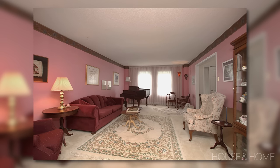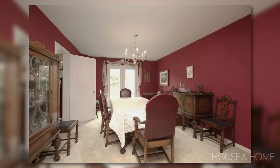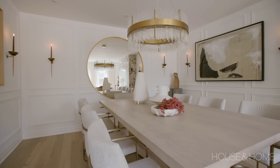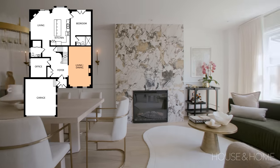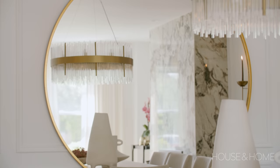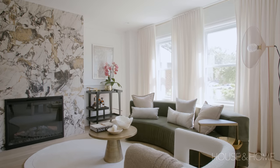At the front of the house, right off the entrance, used to be a formal living room that was pink with a wallpaper border — like an 80s dream. It connected to the dining room at the back, which was burgundy with heavy wood furniture. They really wanted to transform that, and now we have a large dining room with a sitting area right by the window — the perfect entertainment space for dinner parties and cocktail parties, all in front of a grand fireplace.